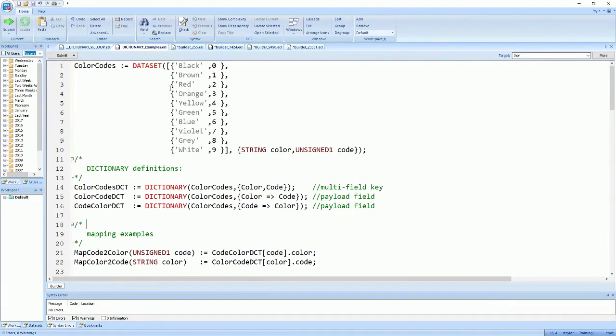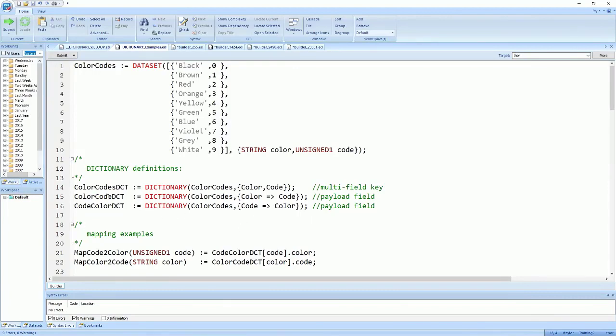Now, just because I'm demonstrating this using an inline data set does not mean that you're limited to doing that. You can derive these from real data sets also, or they can be inline. The advantage of an inline data set, though, if you've got a small fixed number of values that you're going to be working with, is that the dictionary index is going to be generated and built at compile time if the dictionary is built from constant data. So that can be more efficient.